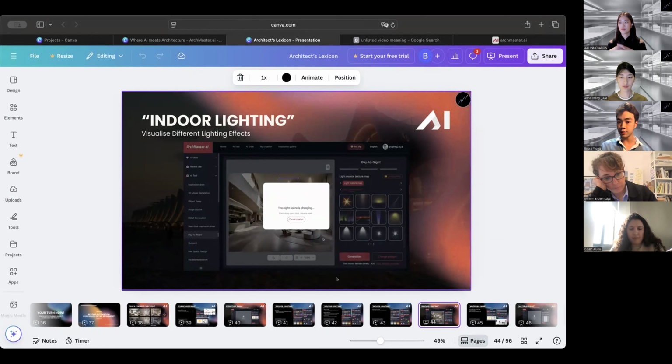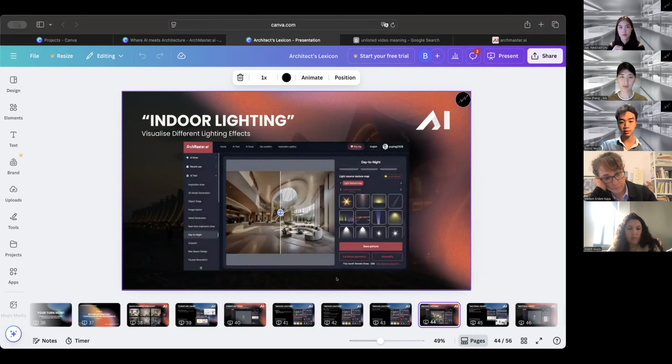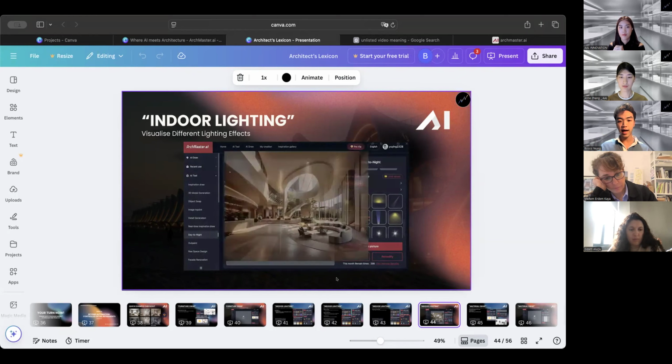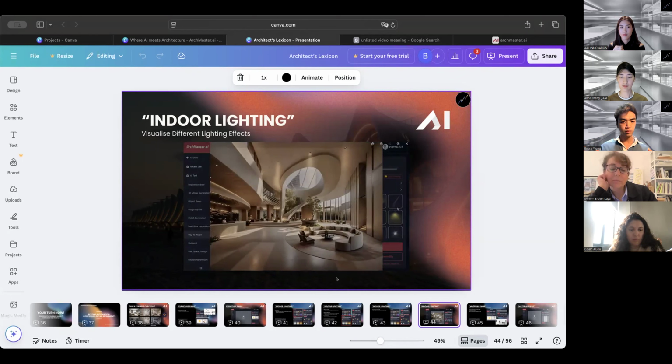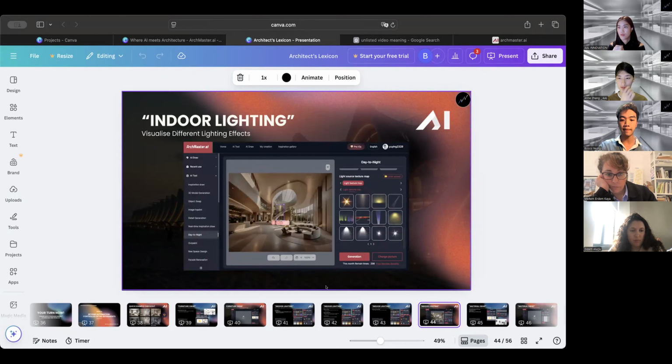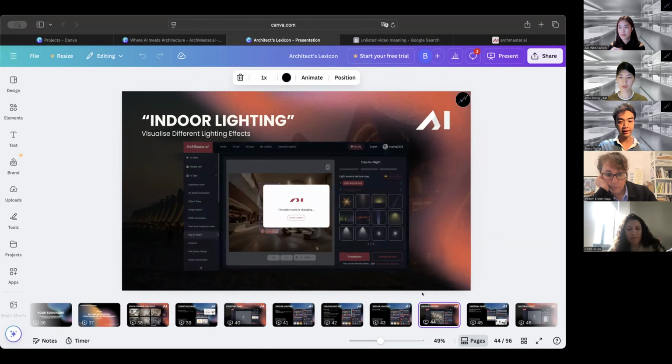So you let it run, and it also balances the scene so that the light pops. You see the reflections there, and it considers the entire image. Here we want a stronger effect of the light, so we ran it again.